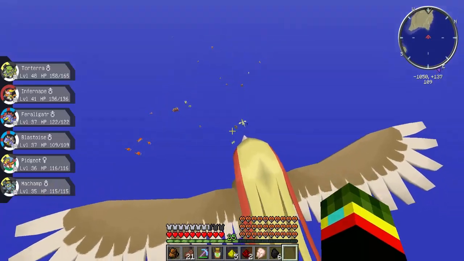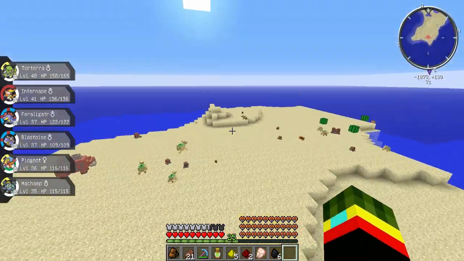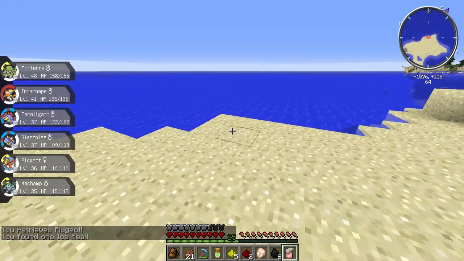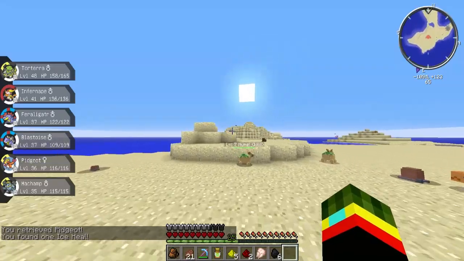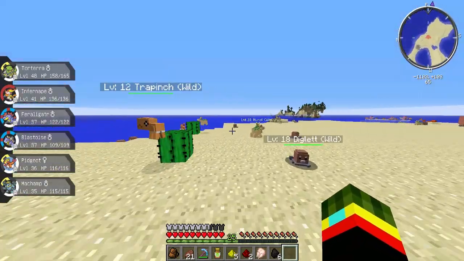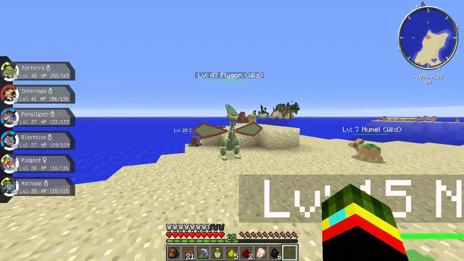Oh! Is this a desert? We find a desert? Oh, no, but we found a small desert. Is it a desert? I guess it's classified as a desert, because there's Diglett and stuff that are spawning, and I always wanted Flygon on my team. So we're gonna get them.